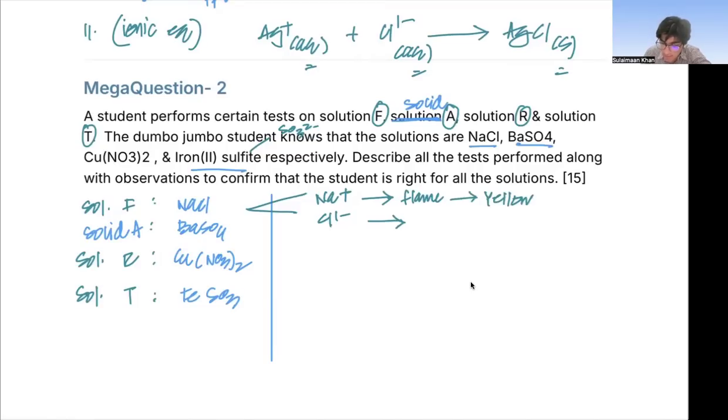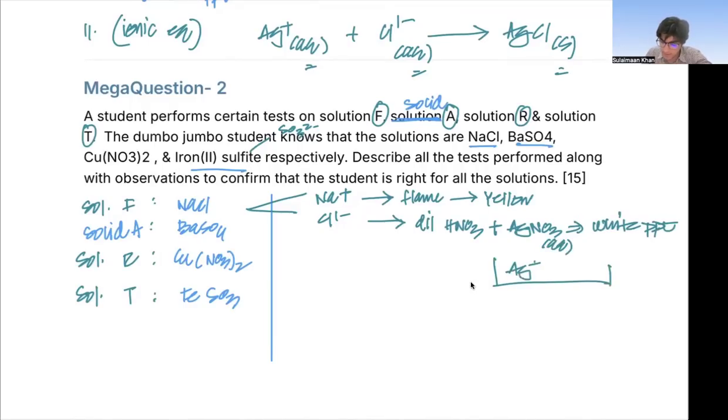और इसके लिए क्या करूंगा? dilute nitric acid डालूंगा followed by silver nitrate, and I'm gonna get a white precipitate, and this white precipitate is basically silver chloride which forms, right? Because silver nitrate aqueous, what happens is that you have the silver ion and the nitrate ion, and when you add, if you have the chloride ion present, it'll just precipitate. Silver chlorides are insoluble. Acidify it with dilute nitric acid.